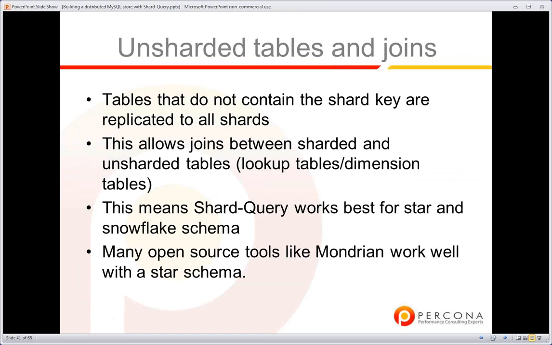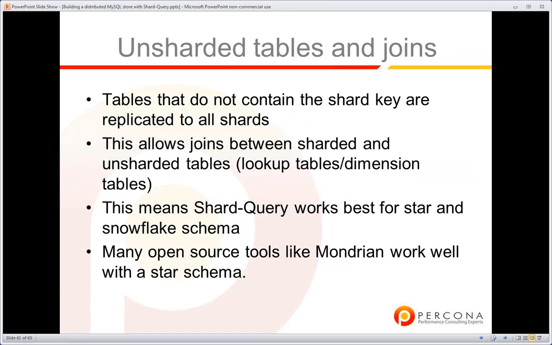This allows you to join between those sharded and unsharded tables. Those unsharded tables are typically going to be small lookup tables. We'll call them dimension tables. So this means that we're really working best for star and snowflake schemas, or simple master detail relationships.